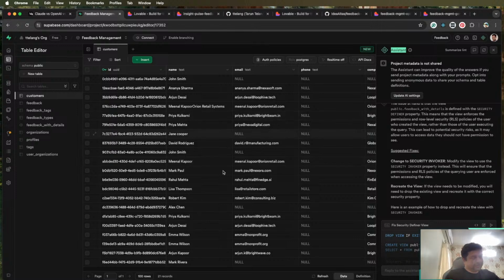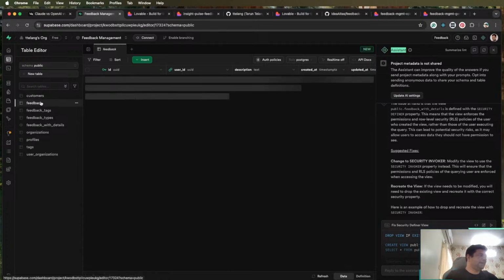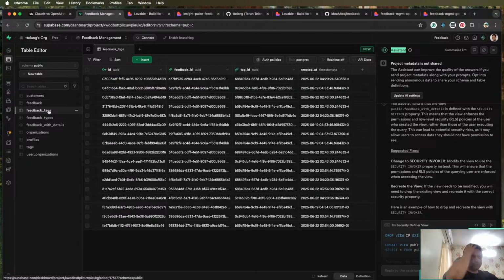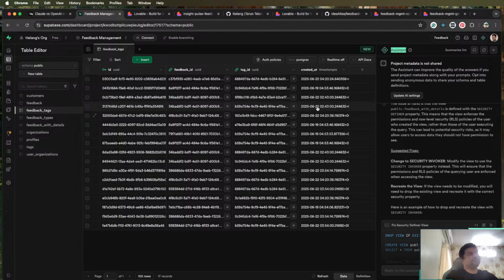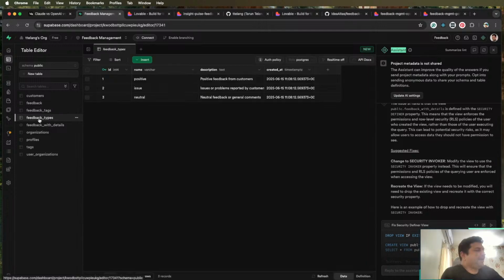So here you see all the records, these are getting stored here, and there are customer feedbacks. Then these are the tags, and see here only IDs are being put here. So this normalization is done with very much care because I wanted to build something which is production ready. So no redundancy of data. Here you see these are the feedback types, again stored in the database. So definitely it makes this UI more customizable.